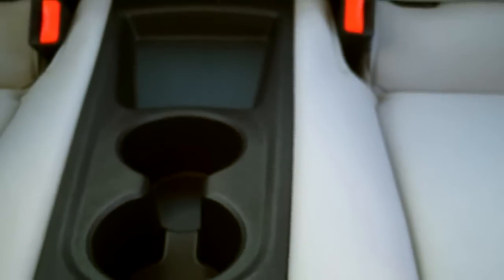In the back seat, as you can see, this is a 2-plus-2 sitter. So the center console is going to have some cup holders and some additional storage, and you have speakers on the side. The great thing about this vehicle is it does have a third door, so you don't have to worry about the front passengers having to get out of the vehicle for the rear passengers to climb in.